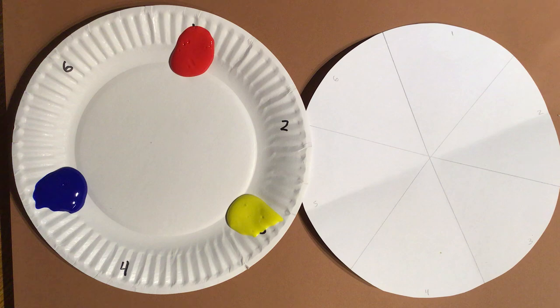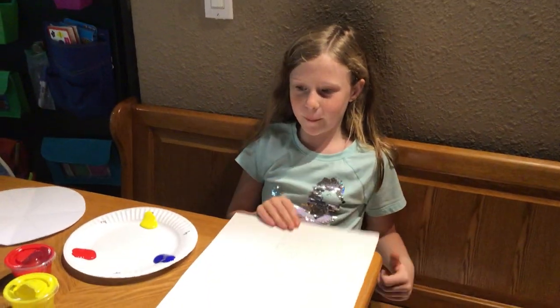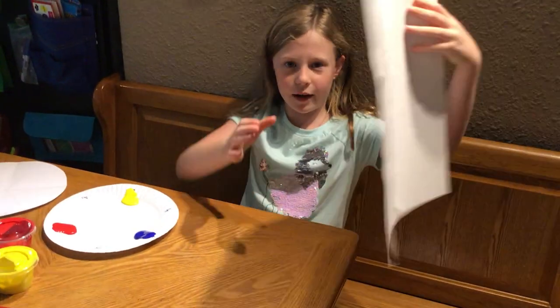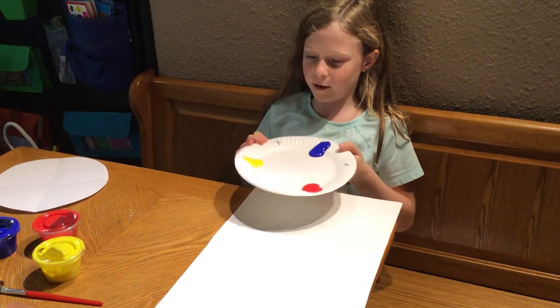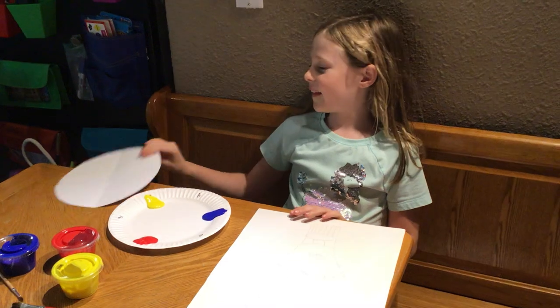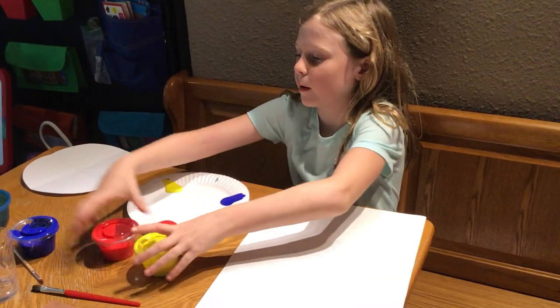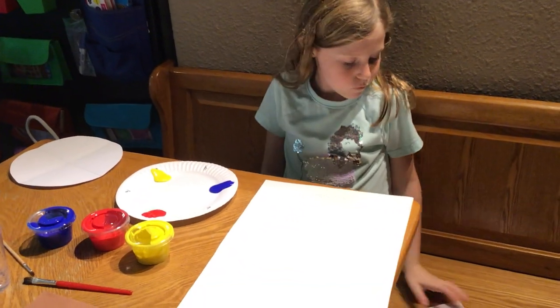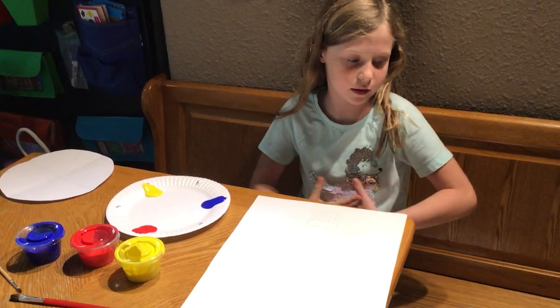Sarah, would you like to read what you always read to start the lesson? I'm going to show you Sarah's workspace, and she's going to read what we always want to keep in mind when we're doing our art. I got my art right here, and then I got my paint that your mom and dad or grandma and grandpa are in, and a gold board. And then I got the color wheel. Yep. And I got these if I run out and I need more. Yeah, absolutely. That's why your mom and dad are next to you, in case you need more. Yeah, that's the safest way to do it.